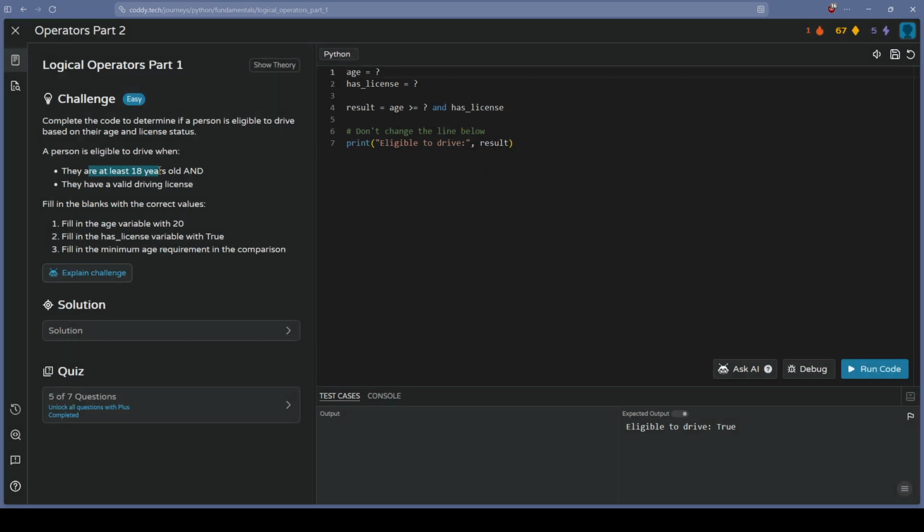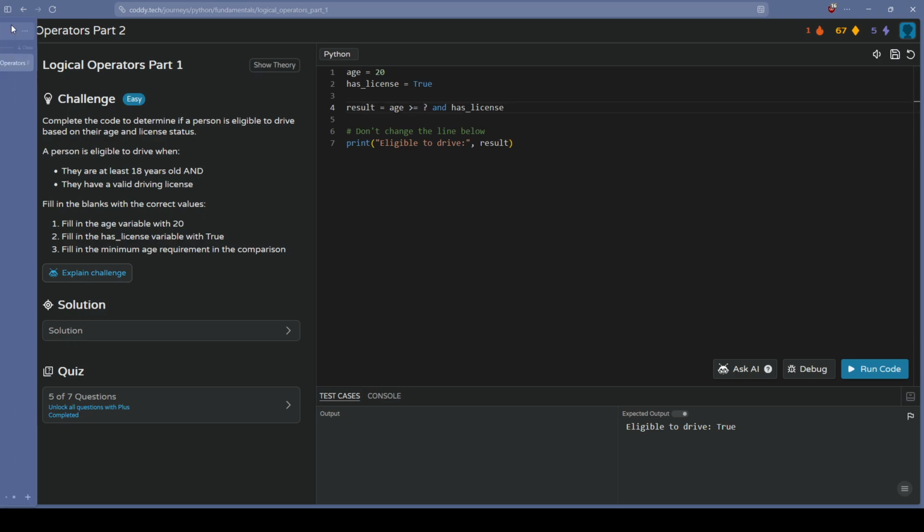They have to be at least 18, and has license has to be true. So find the age over 20, and then check if it's true. Result equals age question mark and has license. I'm not sure about that syntax right there. I've never seen it before.